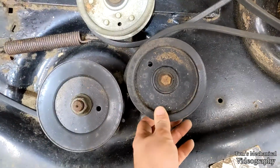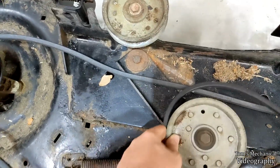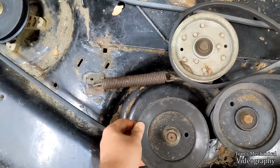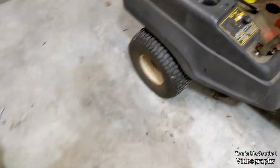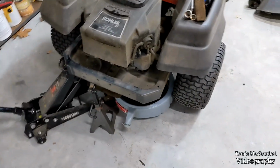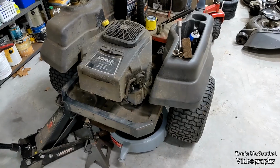Let's see, got the deck off. Idlers. Oh wow, I should probably do something about that. Those are fine. Spindles. That one's probably not got much life in it, but we'll work on that, and we'll work on these. And yeah, what was it? Oh yeah, I did the spark plugs too. Oddly, they were gapped to like 27 thou for some reason, so I set those to 30 like they're supposed to be. And that's it.